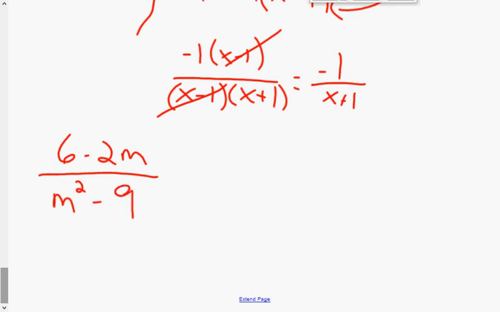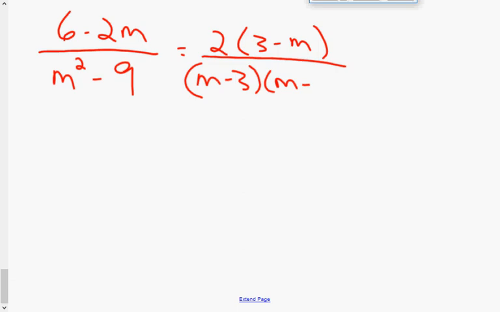Oh, I wrote it with the M. Sorry, guys, my bad. Because this was negative, this is positive. Let's go over this one here. Over here you'd want it to be negative. I'm going to take a 2 out of everything on top. It's the same thing. This is the difference of squares. My non-permissible values, I'm not going to show my work here. They're just 3 and negative 3, right? They're just the opposite signs of what's in the bracket.